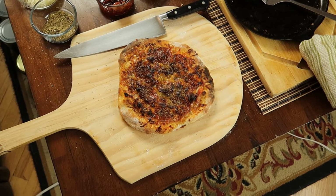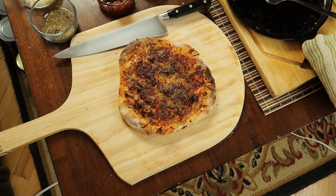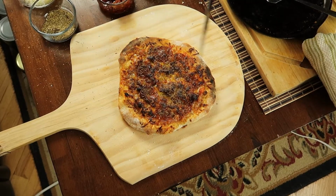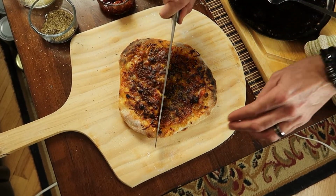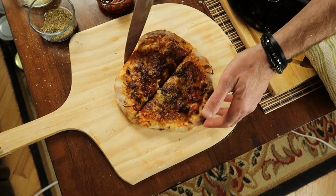Okay, looks like our camera crew is salivating here to eat some of this pie, so I think I better slice it. They're ready to eat. So let's give this a shot so they can try it out. You'll hear a nice crunch. The crust is unbelievable.